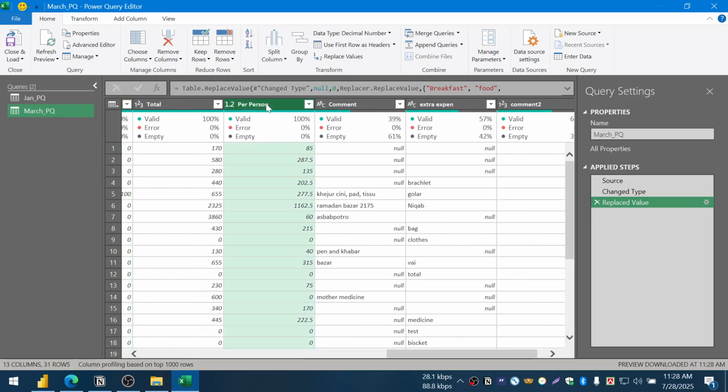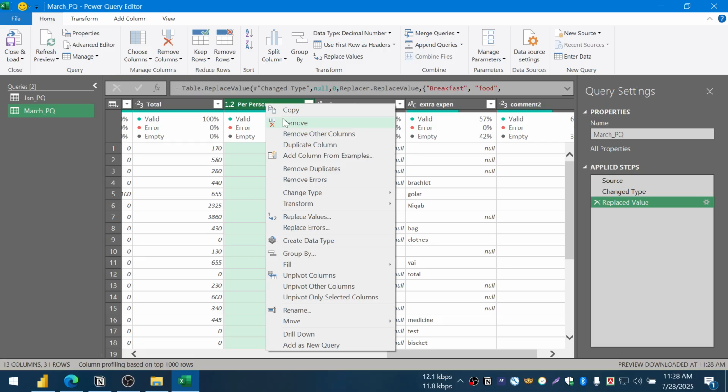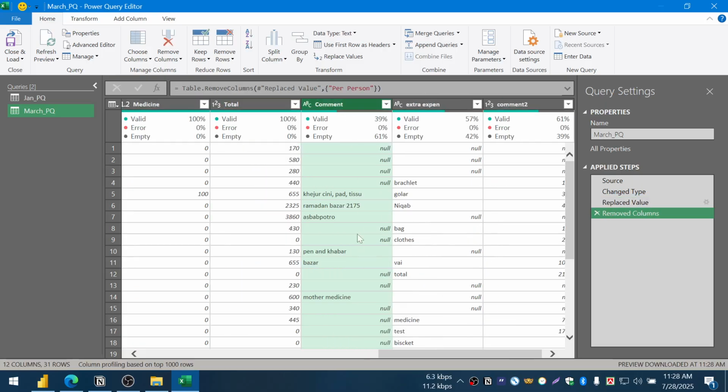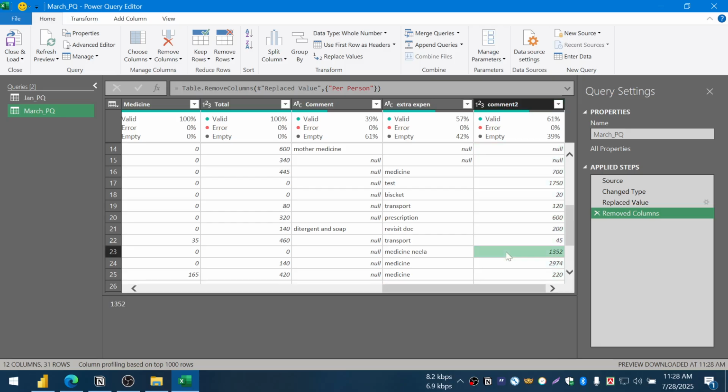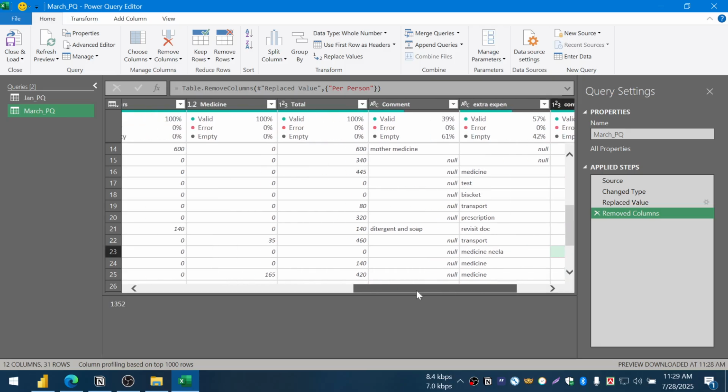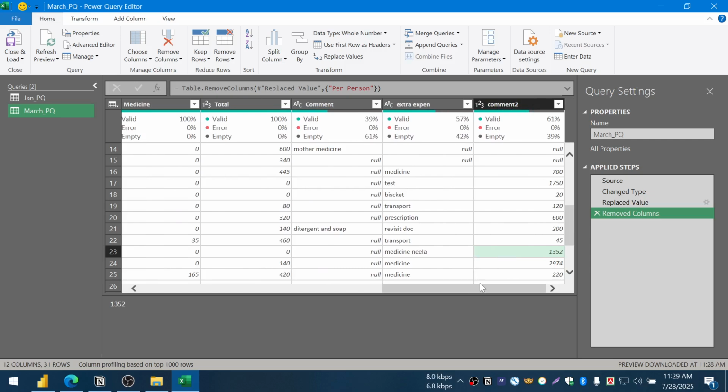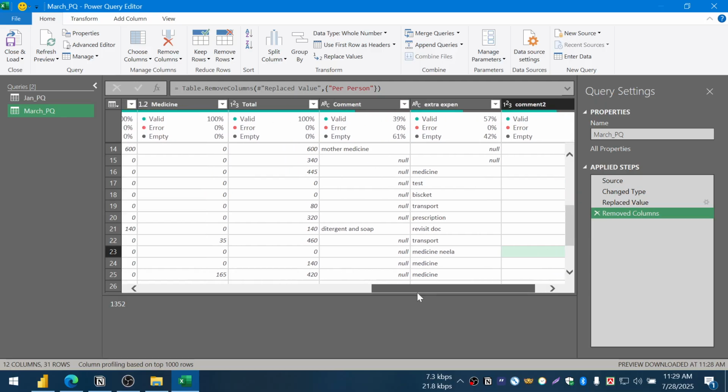This column might be removed because it's not required. And comments, extra expense, comment 2, I keep them all because all of the sheets have the same types of columns. So what's next?